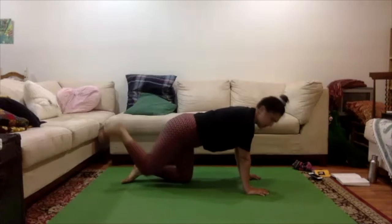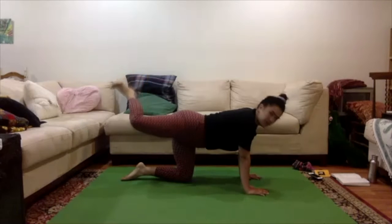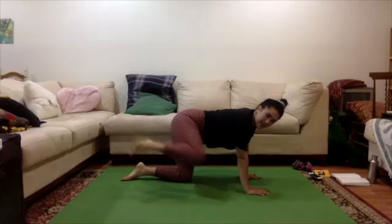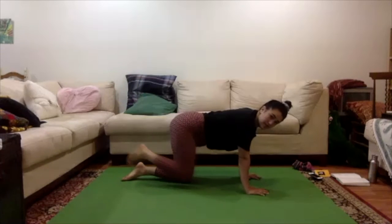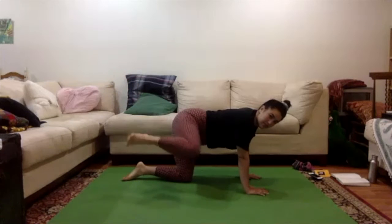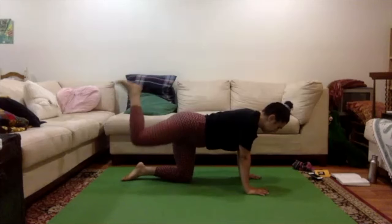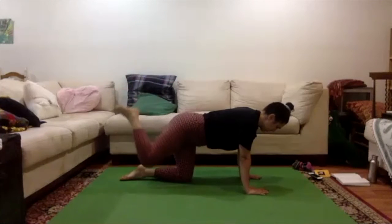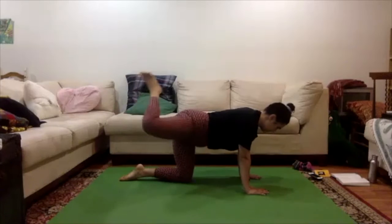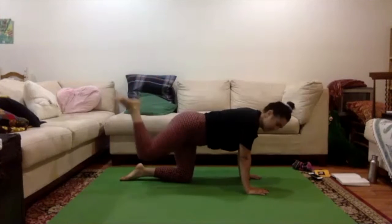Here, flexing the right foot up to the ceiling, bending at the knee, 90 degree angle, move the knee out to the side, and then in, making a circle for 3, 2, 1, keeping that torso still as much as possible, and then reverse that circle for three, two, one. Keeping the hips square as much as you can, and then lower.